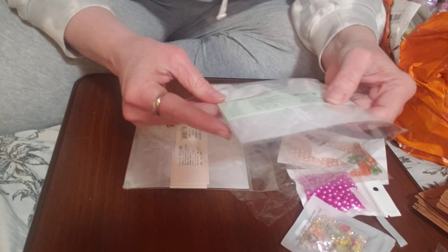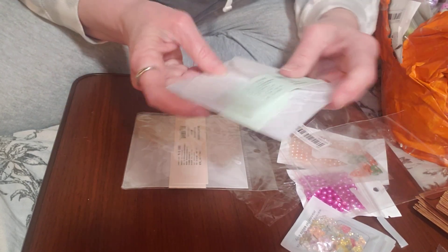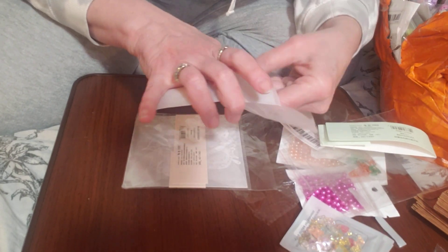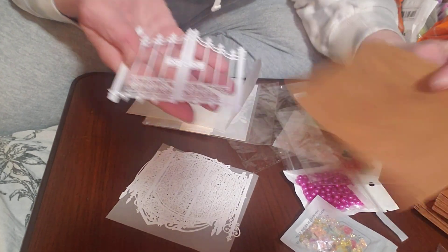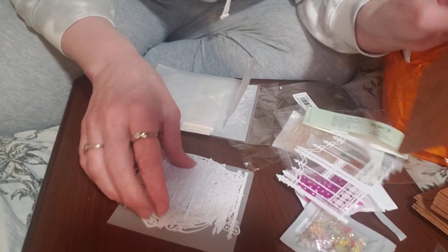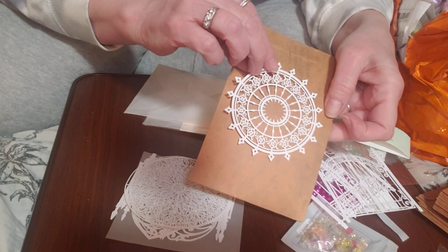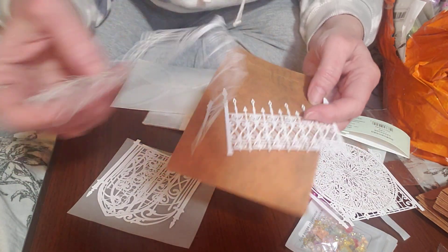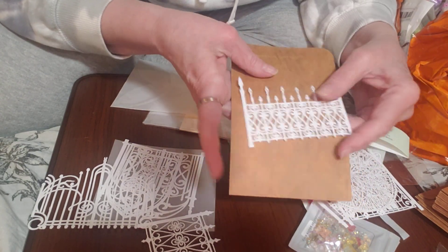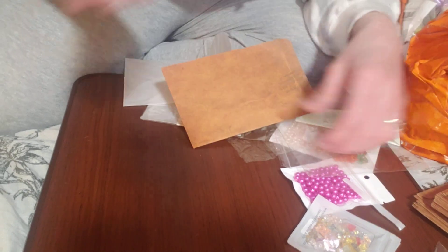I'll go with these over here into journals. Then I picked up some of this here — I'm telling you it's paper, but I'm lying. These are not paper. These are to put on top of things. Isn't this amazing? These are beautiful. There are so many different possibilities with these. They're just gorgeous. I am in love with this stuff. I'm not even close to getting through this bag — we are probably going to have to turn this into a couple of videos.